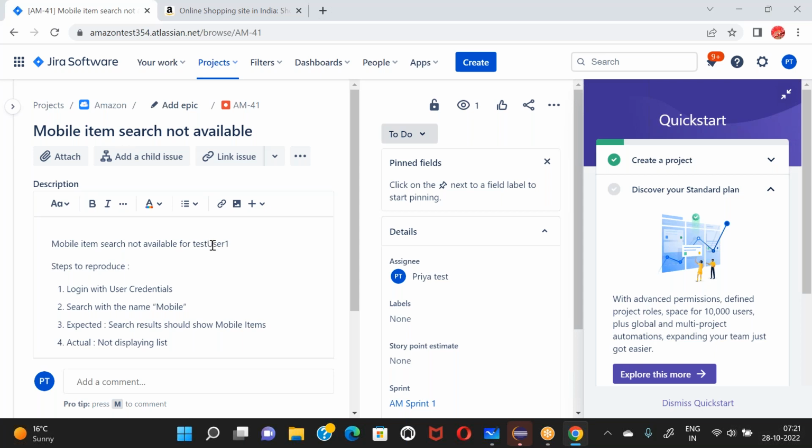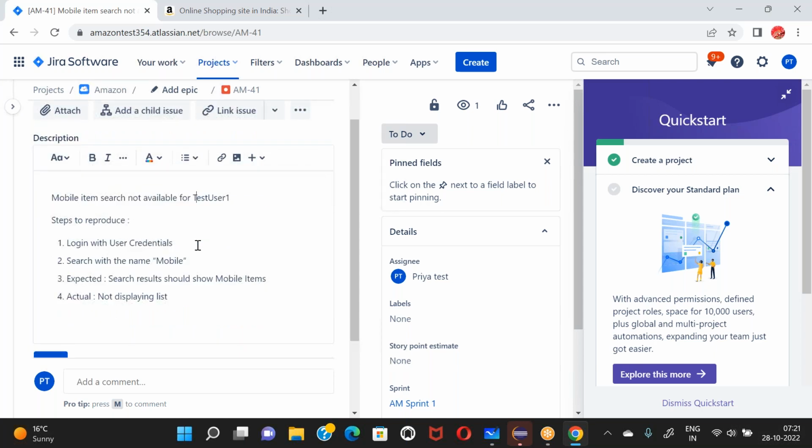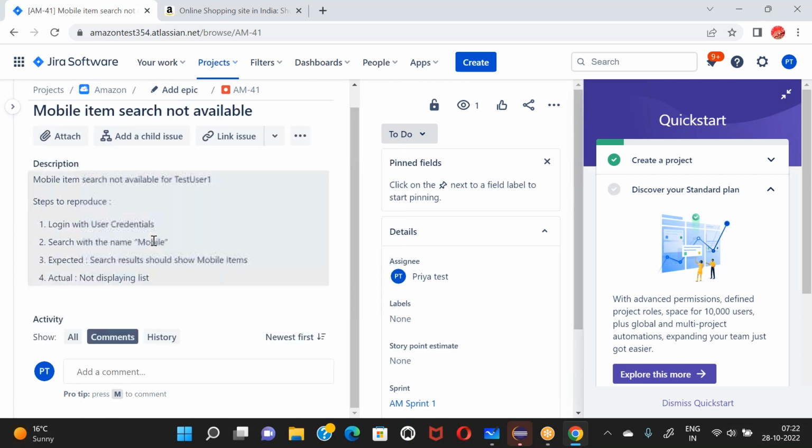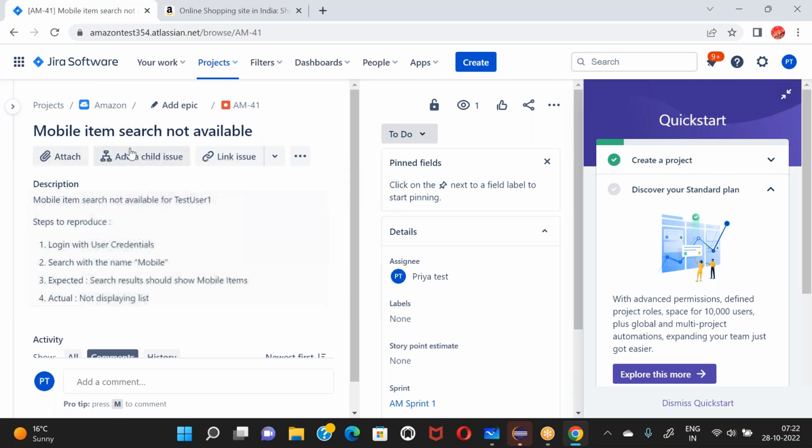Okay, test user one. This is your user one. For that user, it is not available, or a particular type of user it is not available, and these are the steps to reproduce. So in the description, you will write more and more details. Summary is in short, and in the steps to reproduce, we write all the details. Okay.